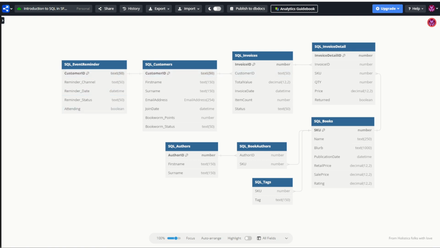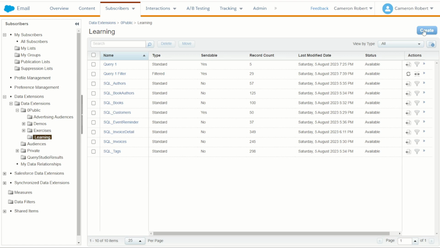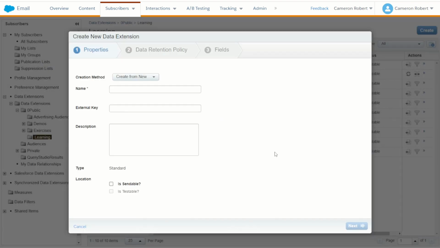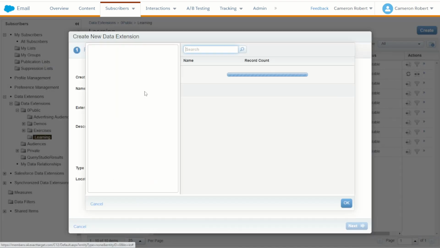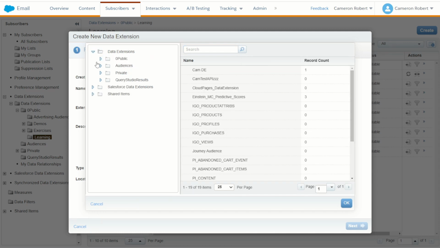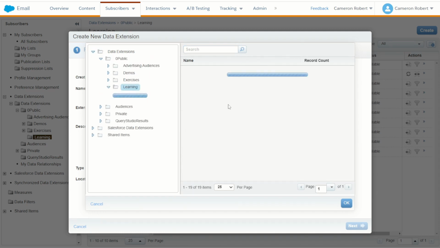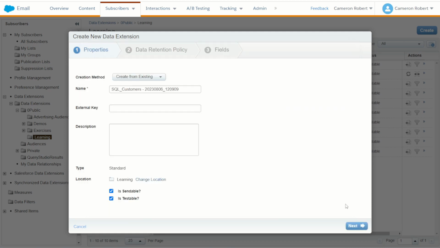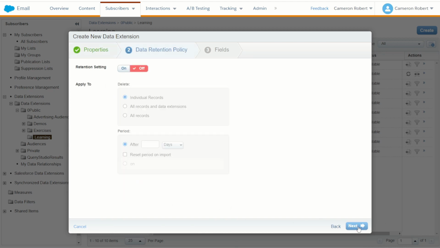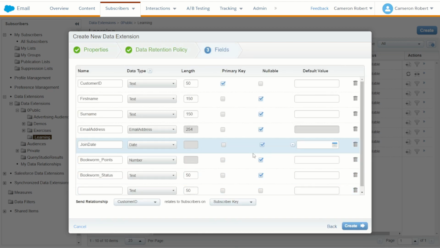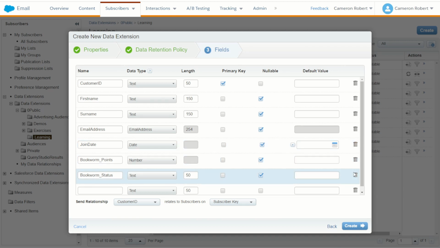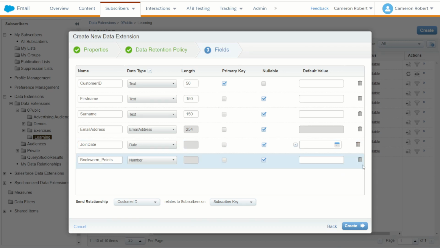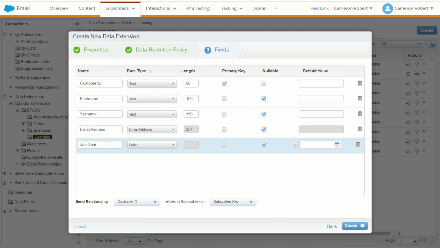So we'll get our customer table and we'll add in some attending data. So we'll jump in to our data extensions. We'll make ourselves a new data extension. Now we could go make one from scratch, or we can choose existing and choose to navigate to our existing customer data extension, which we can do here for customers, and we can add some more tables to it. I'm going to call this one Query 2. Now leave this one as sendable and testable for now, and we'll go next. So in Query 2, we don't actually want all this data. We're not going to use our bookworm information at the moment, so we'll leave those ones off, and maybe we'll leave the join date off as well.